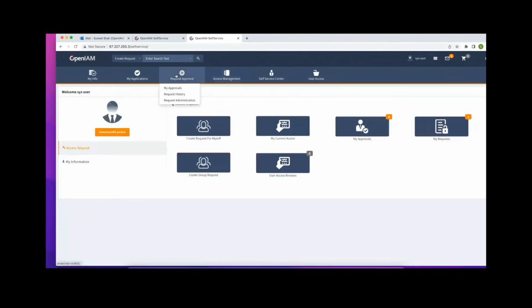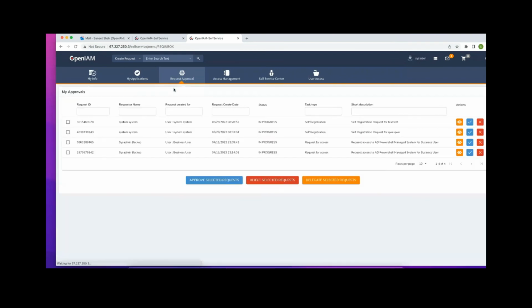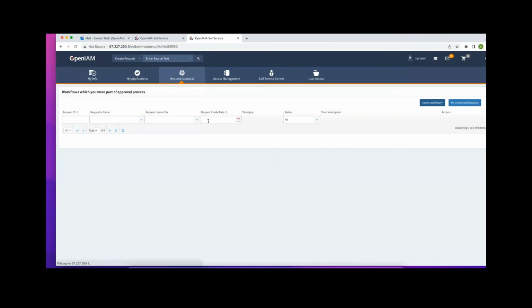Under request approval, any user can see all of their approvals and their request history. Things which are in progress would be my approvals. Request history are things which have been completed, and I can see all of the ones this user has done.